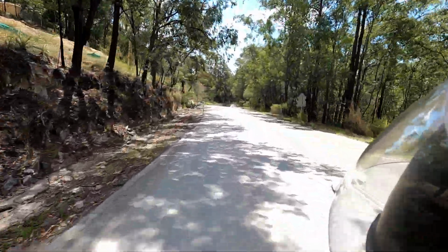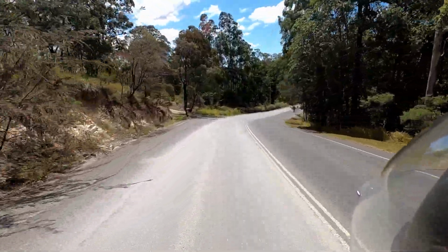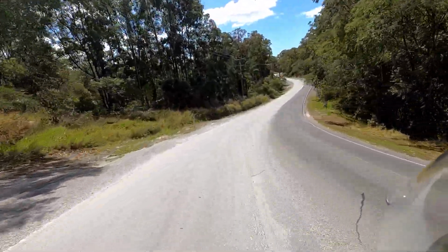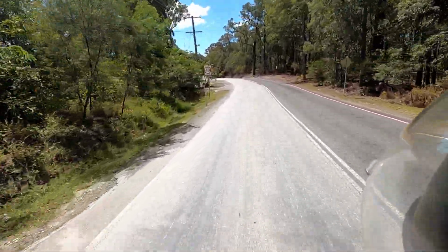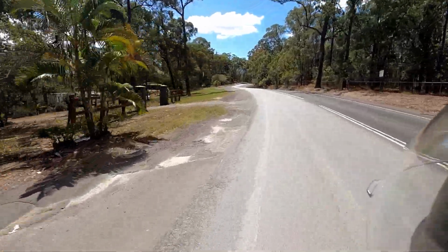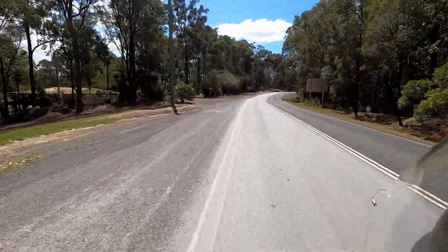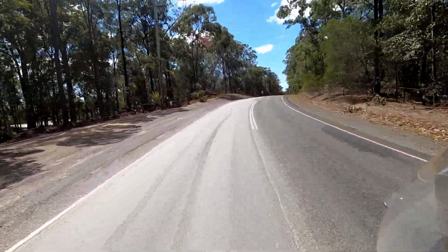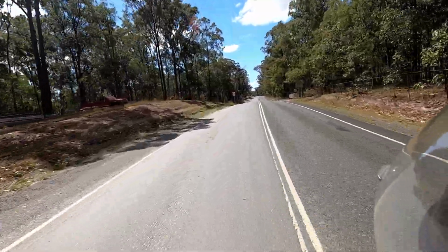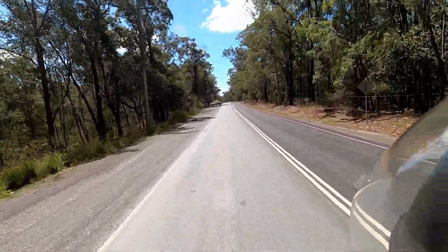This section of road is obviously absolutely coated in some kind of powder, which I did not personally find to be slippery. Very concerning, yes, but I did not have issues of grip. And as you can see, it stretches on into the distant future on the road as well. So thankfully it wasn't too much of a drama. However, I don't like slipperiness. Motorcyclists often don't. So still be careful and don't take my word as gospel.